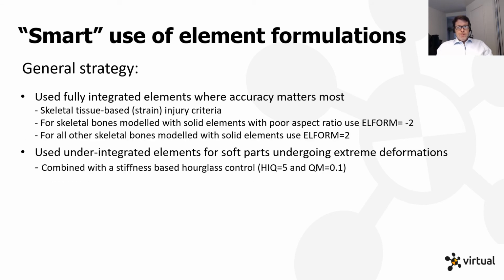Generally, we have used fully integrated elements where we want to evaluate injury risk and under-integrated elements for soft tissues undergoing severe deformation. This makes the models numerically robust, as under-integrated elements can undergo much more deformation than fully integrated elements. But the drawback is that we have quite a lot of hourglass energy, which is not optimal.